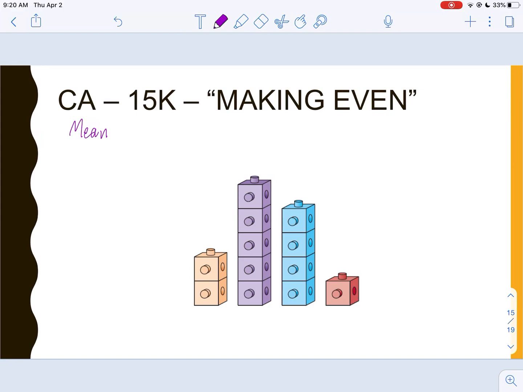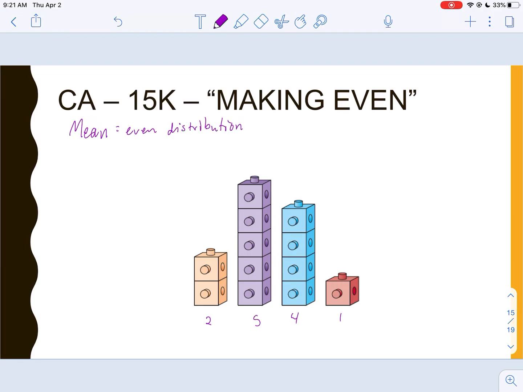So it asks you to use 16 small objects. Starburst would work well for this if you have them, or any sort of cubes or even pennies, coins, something like that would work as well. So in the first problem, they have you make 4 towers, a tower of 2 blocks, 5 blocks, 4 blocks, and 1 block. And then they ask you to level out the towers or make them even, this idea of even distribution.